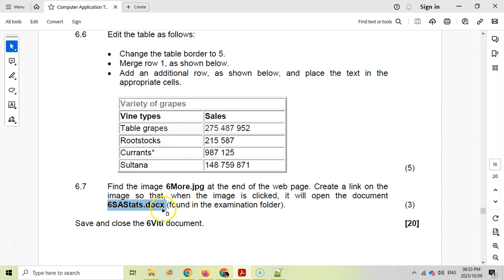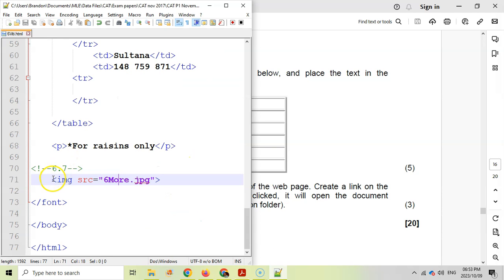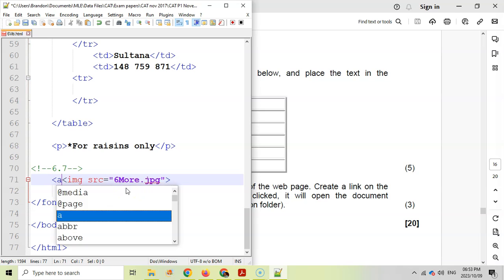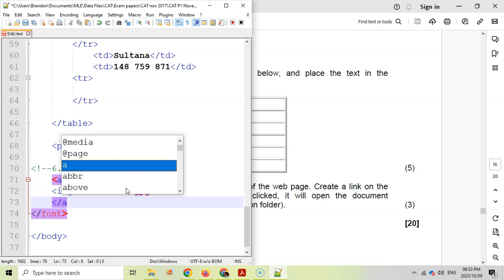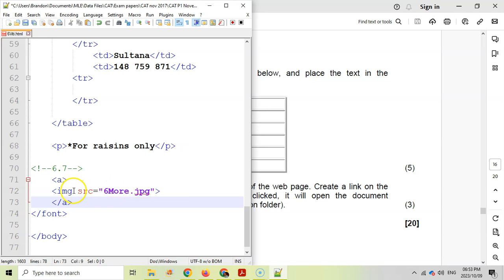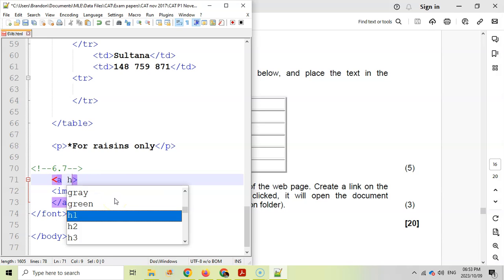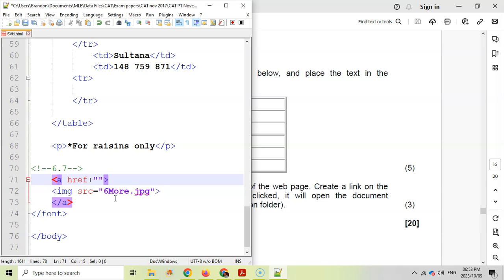So that's the document that we want, which means we want the image to be a hyperlink, which means we want it to be an A tag, which I'll put around the image. It doesn't matter that I'm putting it on separate lines. I'm just doing that so you can see it clearly. So we put in an A tag around it. So if I do that, and then we're going to give it a link to that. So in other words, we're going to say href is equal to the file that we want to change it to.